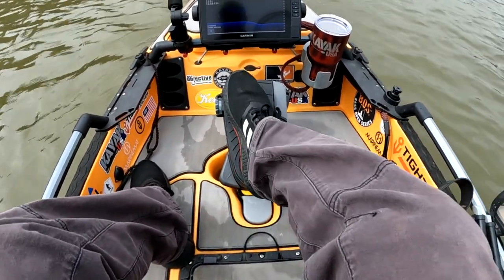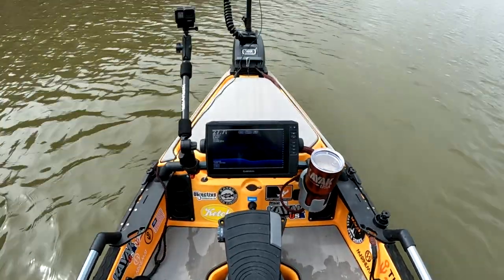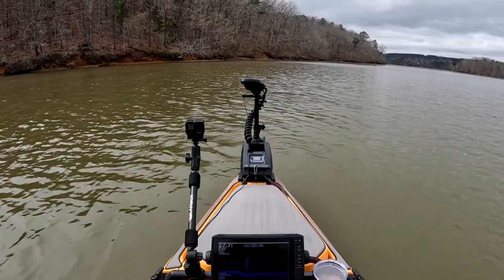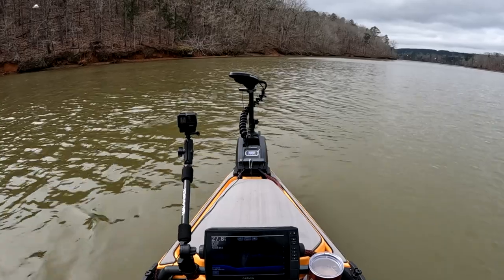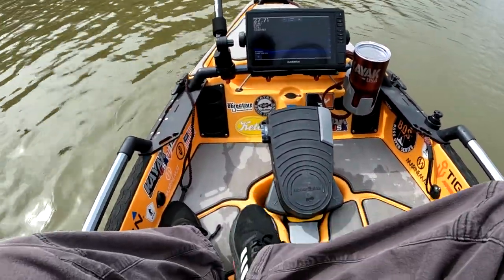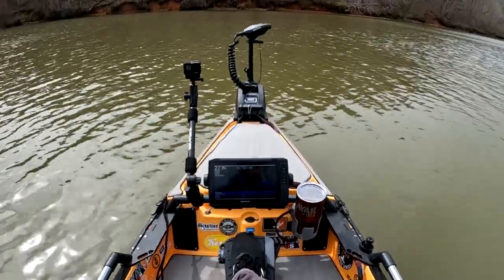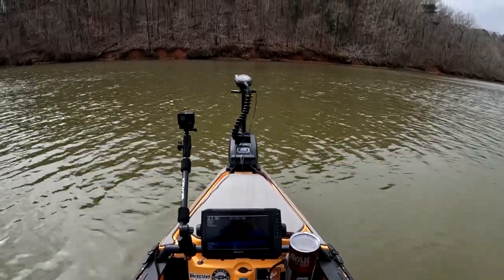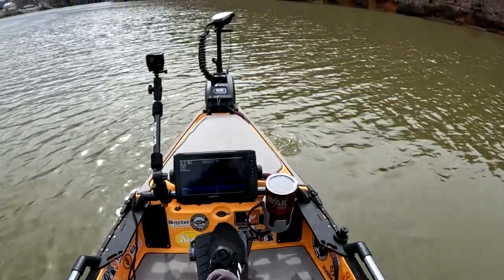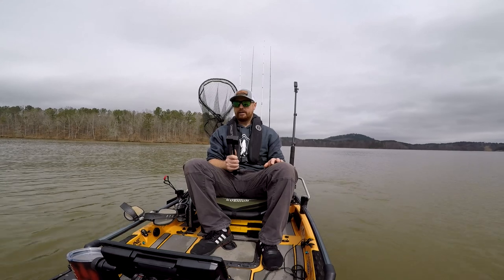The pedal is mounted in the floor. I can roll this wheel up and down to change the speed — I've got it set on about four. If I want spot lock I can hit it with my toe and the trolling motor will spot lock us in position, spinning around to keep us right where we're supposed to be. Spot lock is the main reason everybody buys this motor. Let's take it off spot lock and try using the whole foot pedal. If I push my heel forward it turns it; if I push my heel backward it turns it. This is a little too much power — let me turn it down to about three.